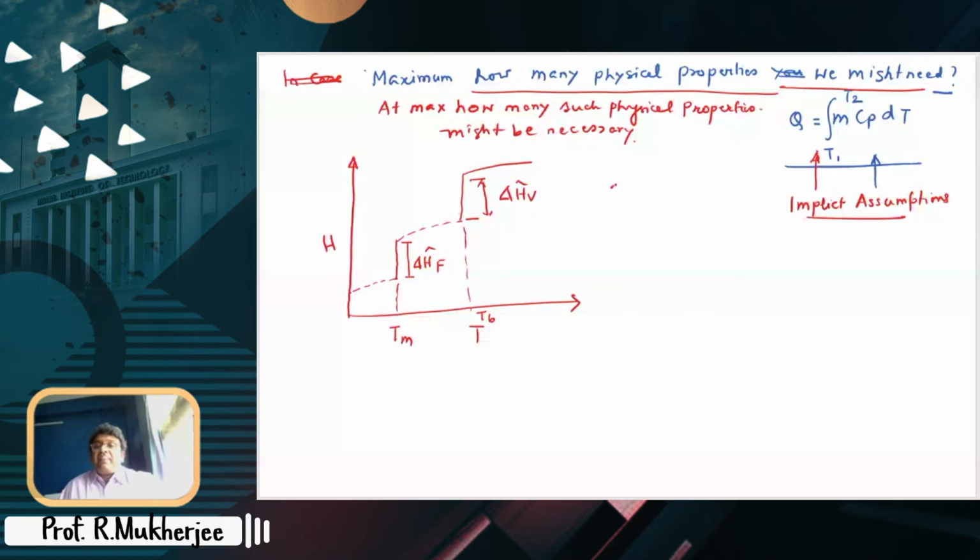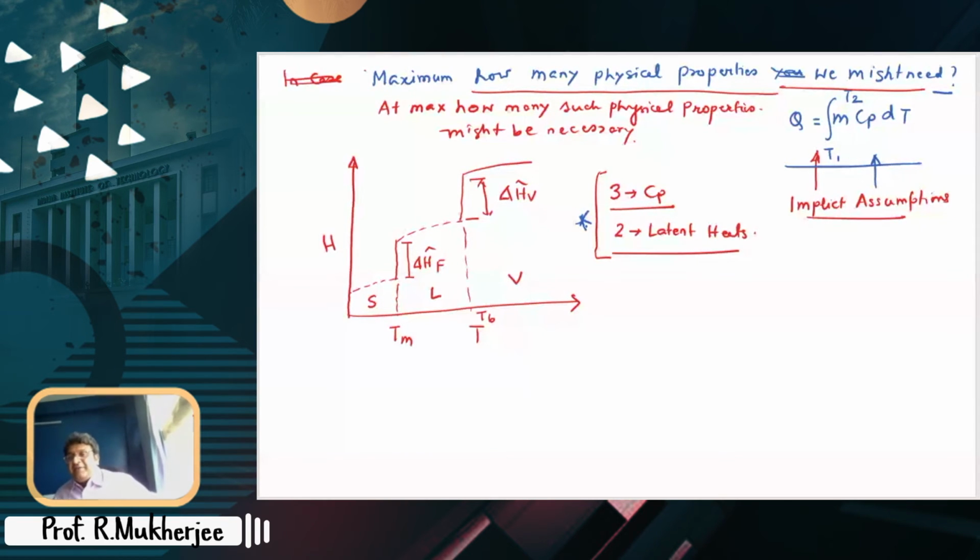3 CPs, right? You can also transfer your phase diagram here. These are the solid, liquid, and vapor phase, and 2 latent heats. Is it clear to all? Very good, Ayush. Very good that you got this. As I told, I'm not teaching you anything new, but I'm asking something that is known to everyone in a slightly different form. Is this clear to all?